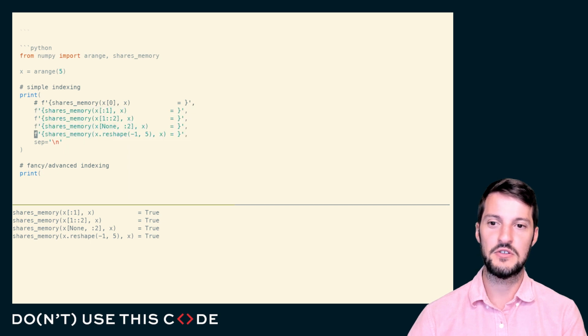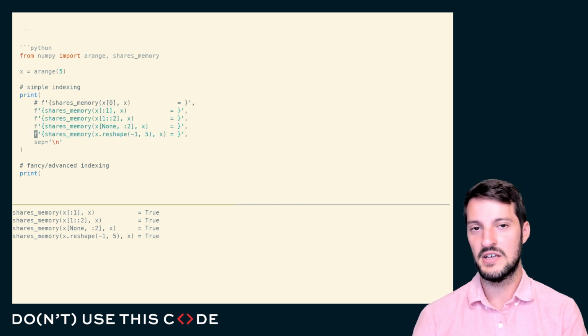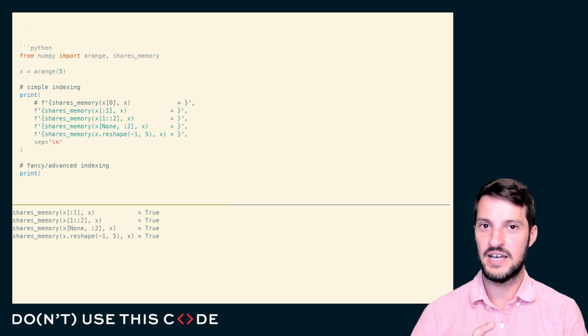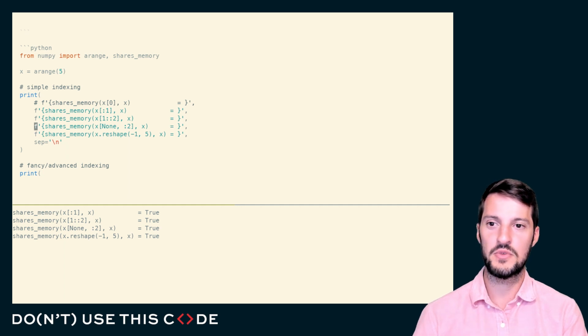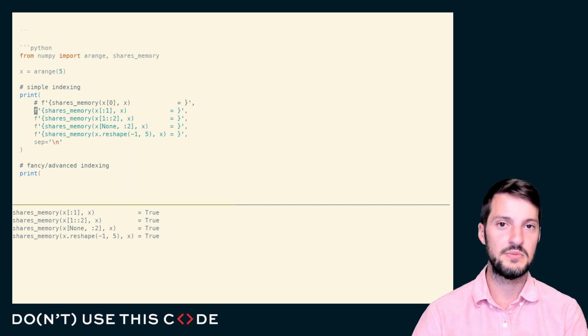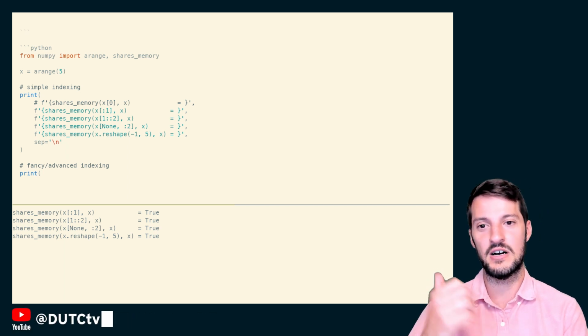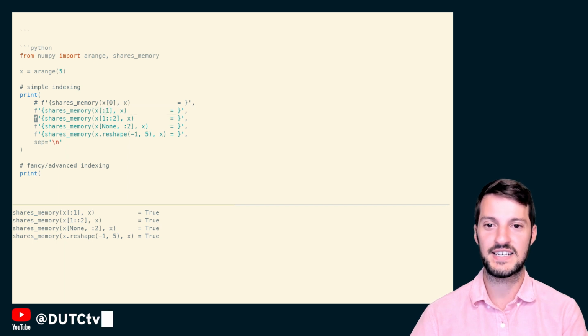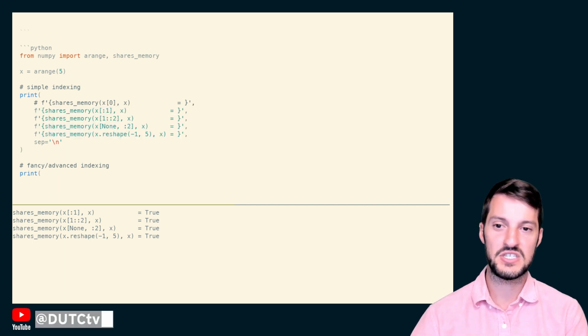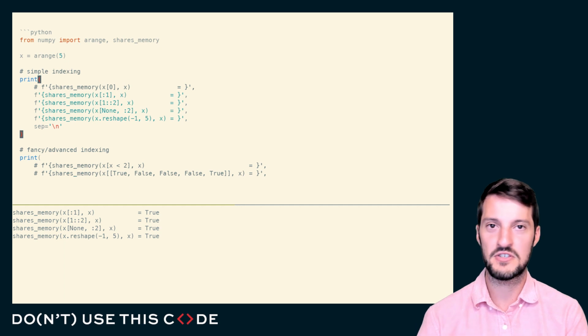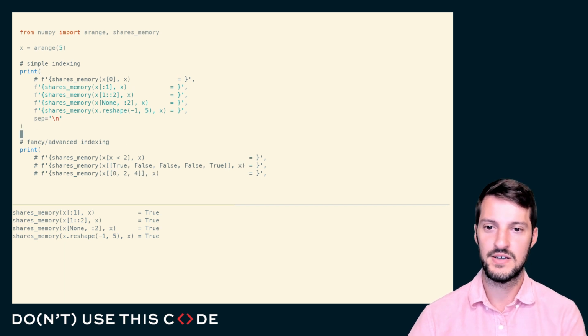And this is actually very useful because by avoiding a copy, I'm avoiding a little bit of that overhead, and I can continue working with this structure in a way that might be more efficient. The only thing I need to be very careful of is if I update this view in place, I will also update the original array, in that case X. But you can see here that all of our slicing and our reshaping operations, all they do is make views, and so they're extremely cheap because all we're doing is just changing some metadata associated with the array.